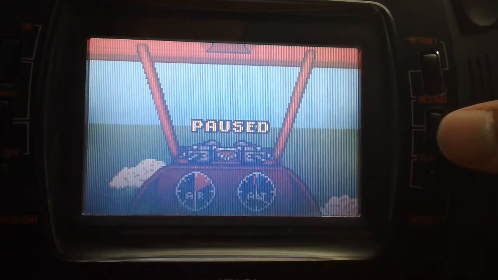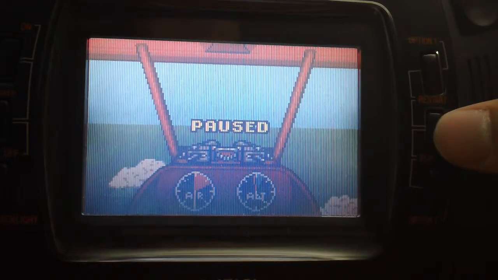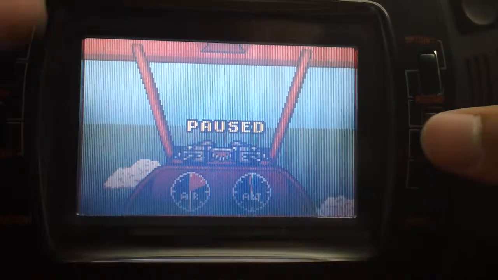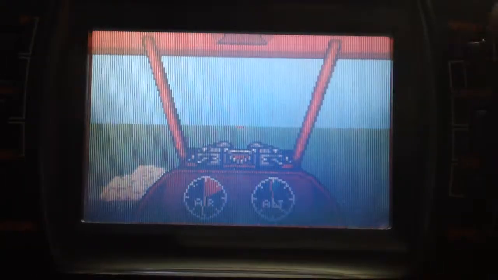Okay. You can cut your motor on purpose by pressing option 1. You'll need to press option 1 again. When you're closer to the hangar, press option 2 to indicate you want to land. Okay, cool. Alright. So, I just read the controls there so I wouldn't forget what they did.